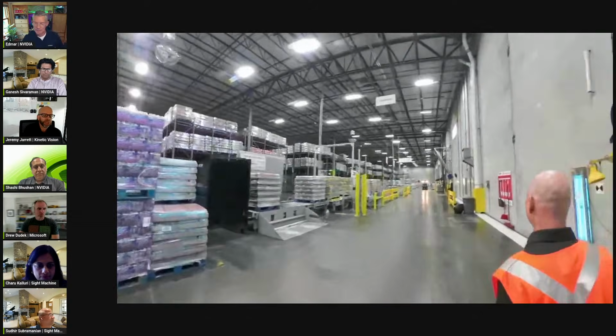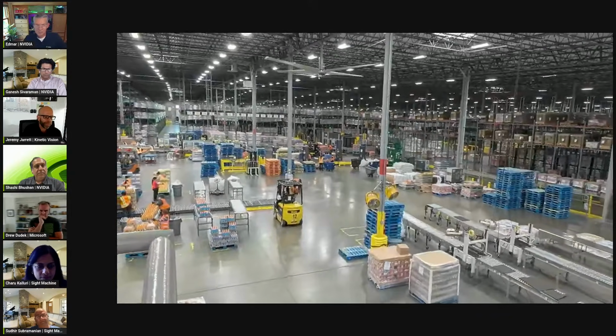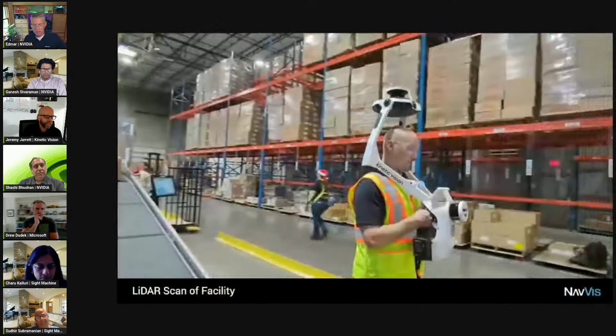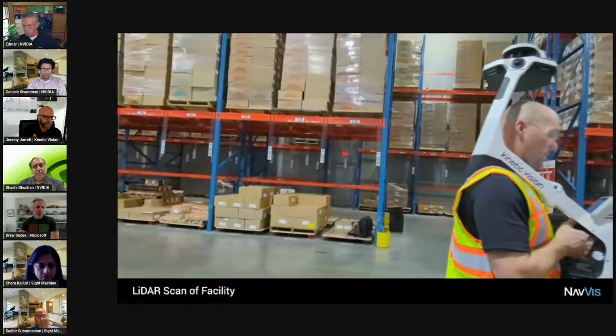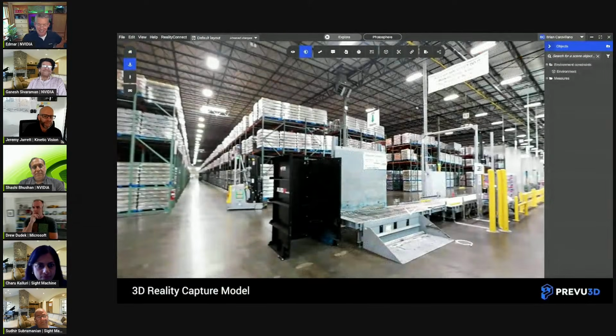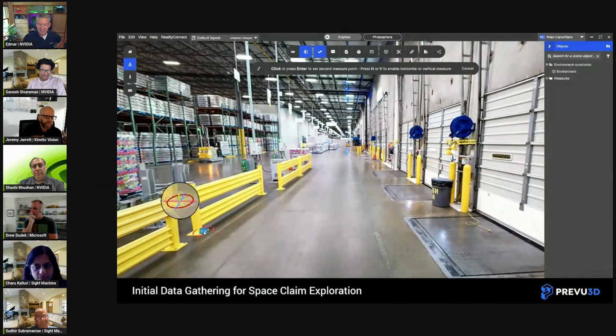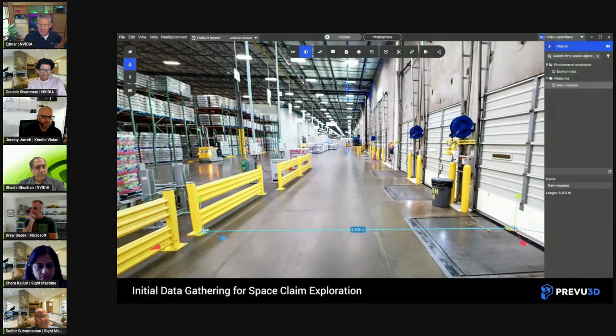So really all we're showing is just a case study here of taking this Acquire, Activate, Optimize process to a real facility. This is a distribution center. So Brian's out there scanning it. He looks a lot like that little iconography we made of him. He does. We take that data, grab that 3D data, and then we use some other NVIDIA partners.